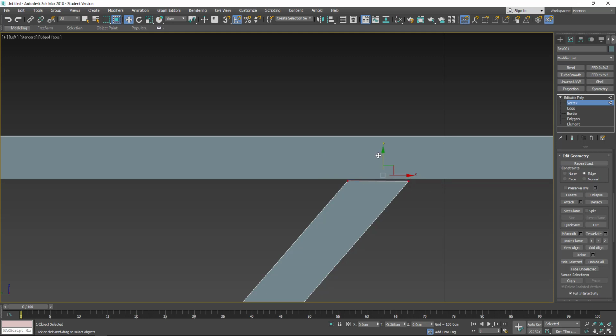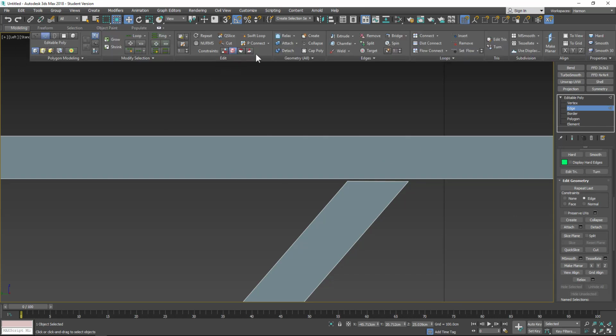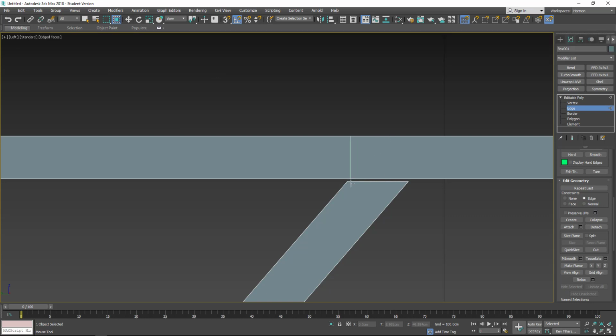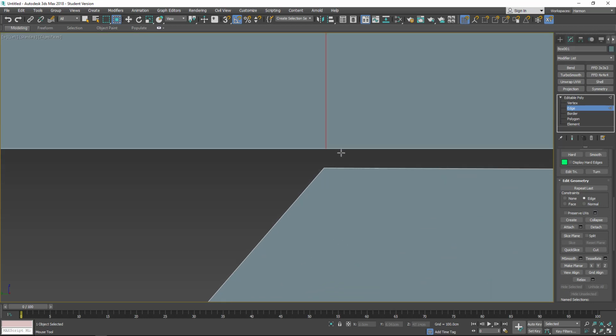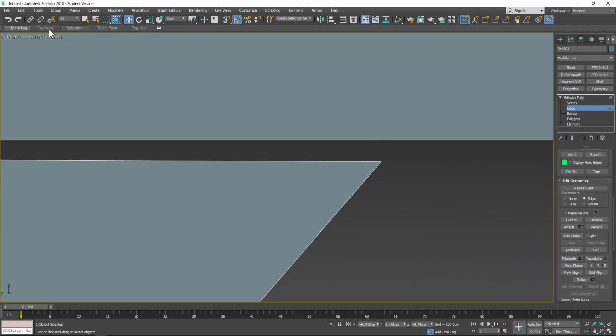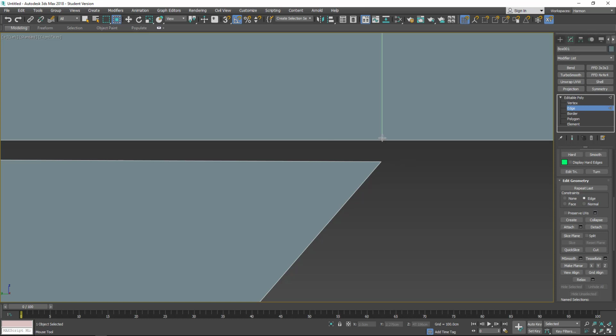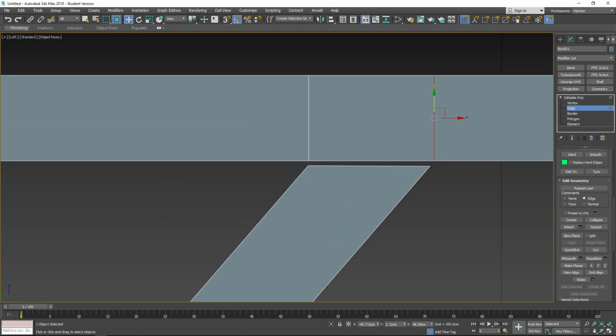Grab both of these and push them down because that'll make it a little easier. I'm going to get this edge, go to the Modeling tab, Swift Loop, and let me zoom in here. I'm just going to line that up. I clicked it once, and I lost it because I right-clicked. Okay, here we go. I'm going to put this, let's see if that's going to go there. That one I think needs to move.